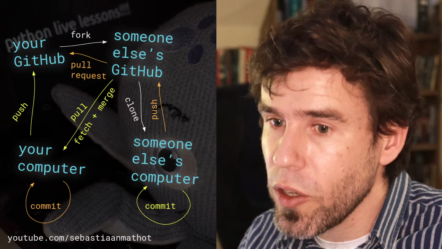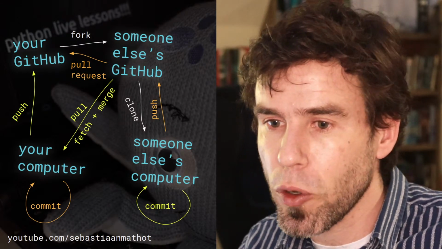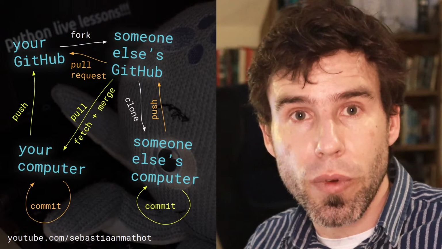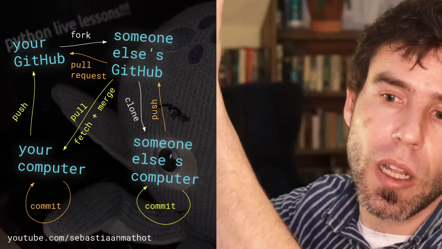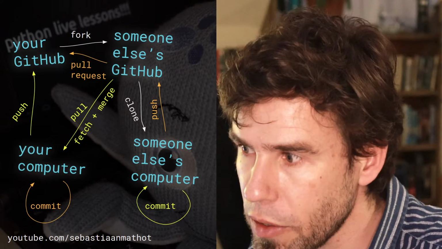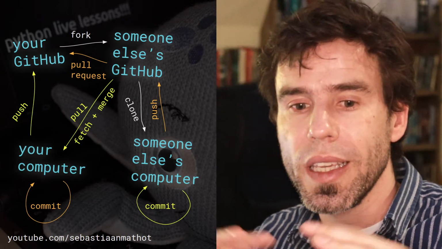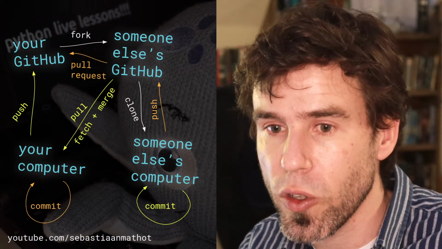So this is a pretty complex schematic, right? But that's kind of how the relationship between repositories is. Pushing refers to the action of moving stuff up in the cloud. Pulling refers to downloading stuff from the cloud. And committing refers to keeping track of changes that you make to your code.